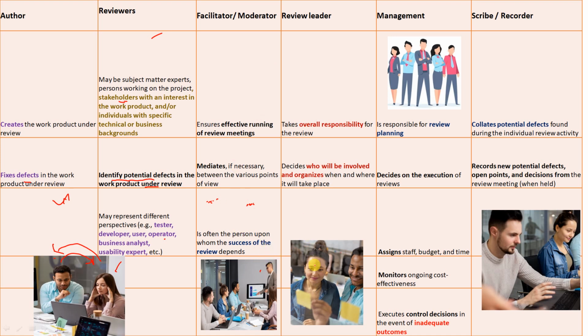All right. Then the review leader, she's the one who takes the overall responsibility for the review. Technically, she takes the overall responsibility, meaning who will be involved and organized. Say for example, if she decides only these five have to be in the meeting, she is the authority to decide that, and when and where it will take place. Everything. She will be the controller of this review technically. Once she organizes everything, the moderator only initiates this entire process, and he gives the task to her. She organizes everything. That time the moderator comes and shows his duty, his work.